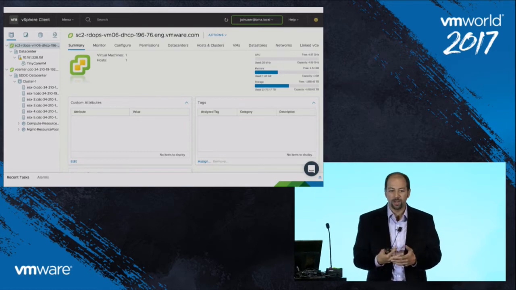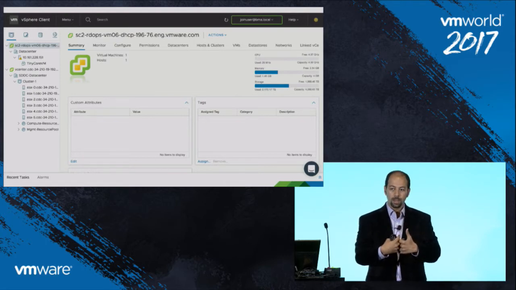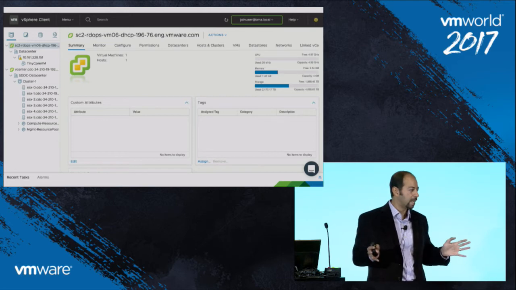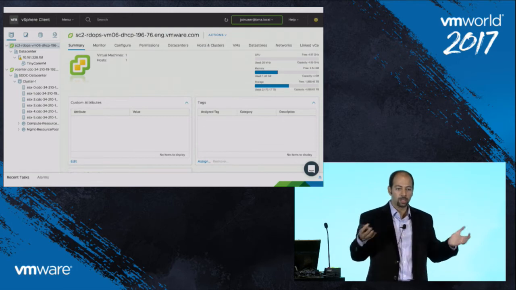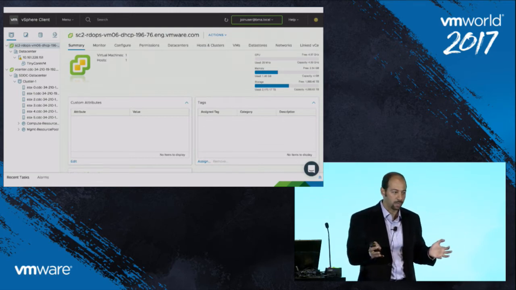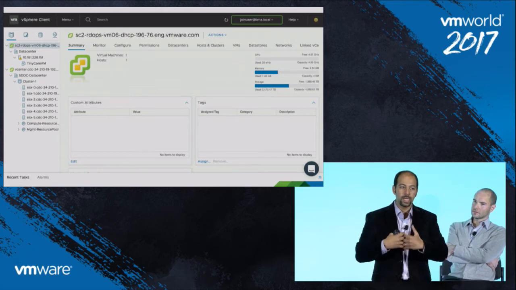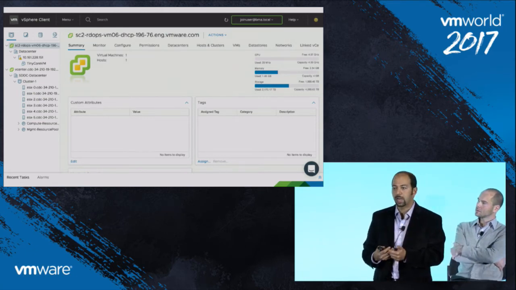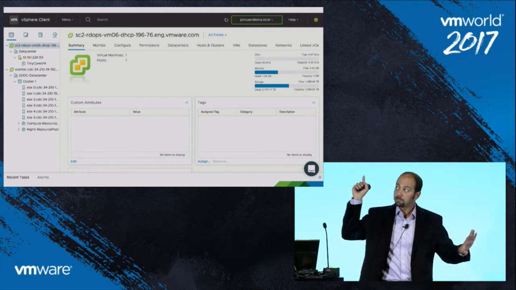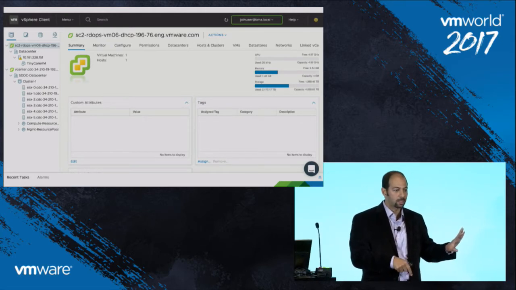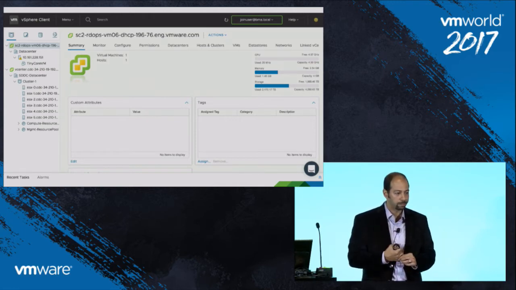And this was thought initially as a very, very hard problem to solve, primarily because we're trying to link two domains that effectively are separate. Whereas in enhanced linked mode, it was actually saying these are a single domain, right? This is the single thing. All of the users are shared, all of the permissions are shared, all of the roles are shared, tagging, certificates, everything was shared. In this case, we're trying to link environments to enable better operational, seamless hybrid cloud management, while at the same time maintaining the administrative separation, so that a user in the cloud does not necessarily have to access on-premise and vice versa. You control that. You choose which group of users gets that type of access and privilege. Okay?